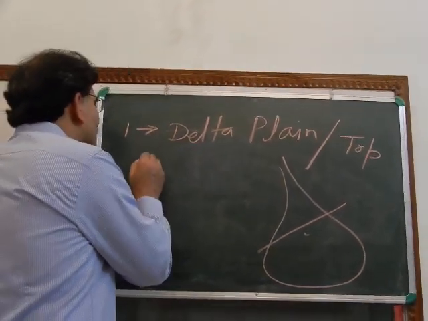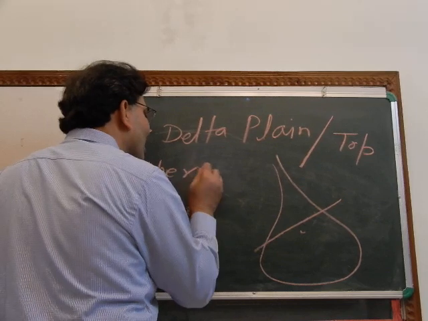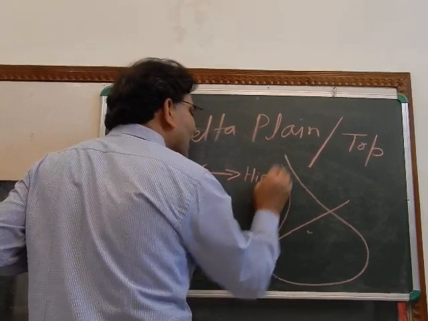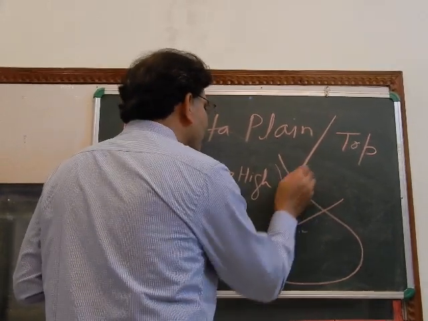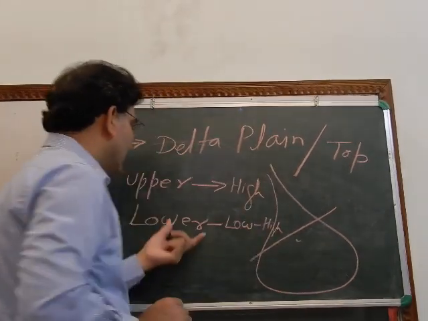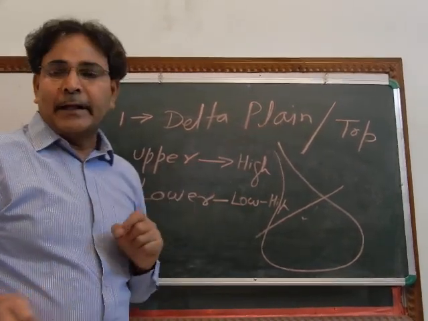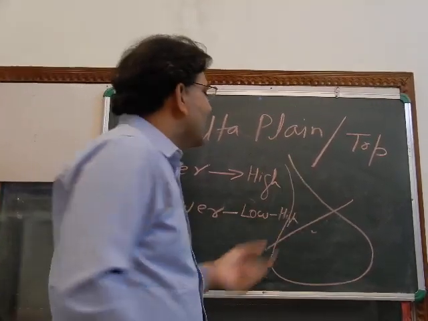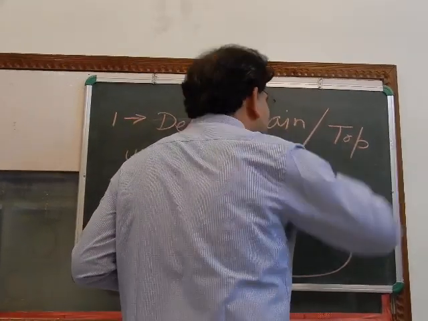The delta plane is again divided into two: the upper delta plane and the lower delta plane. Generally, the upper delta plane is the region of a delta above the high water level, and the lower delta plane is the region of the delta top between the low water level and the high water level. That is known as the lower delta plane. The upper and lower delta plane, or the delta top, is generally characterized by a fluvial system. It means it is characterized by a meandering river system or fluvial system.